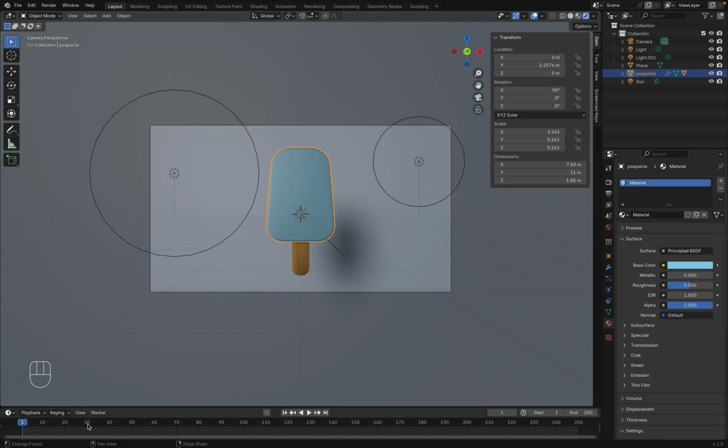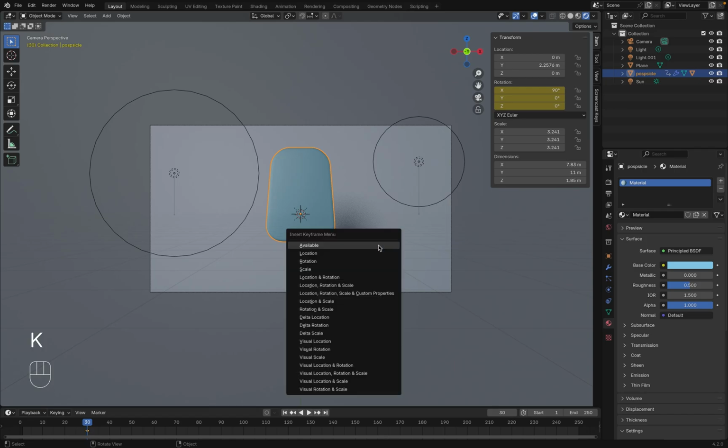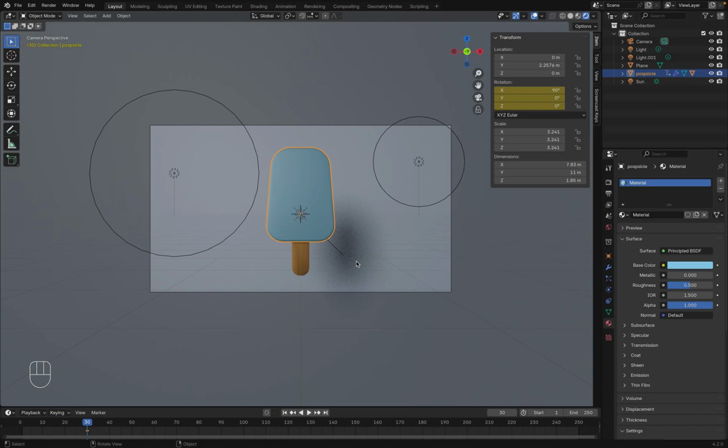Then move to my 30th frame because I want one second of pause from the beginning when the animation starts. The animation I want to do is to rotate this around this anchor point over here. So I'll insert a keyframe. I'll press I over here when my cursor is at rotation. Else I can also press K and then select rotation from this menu.